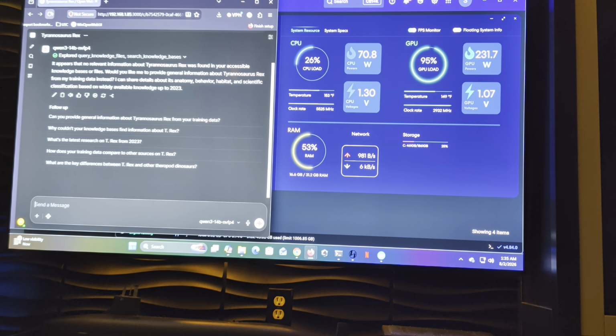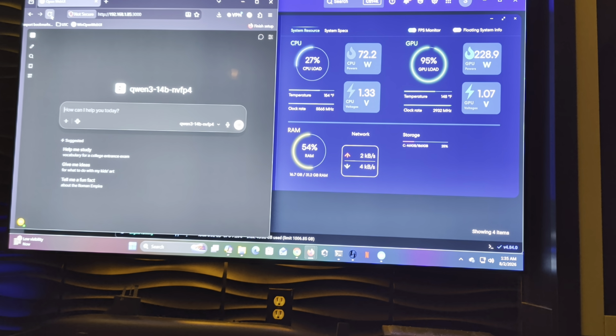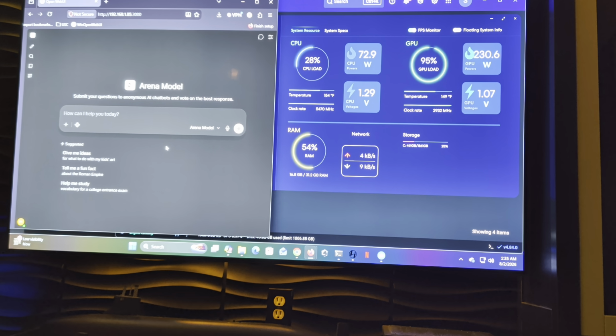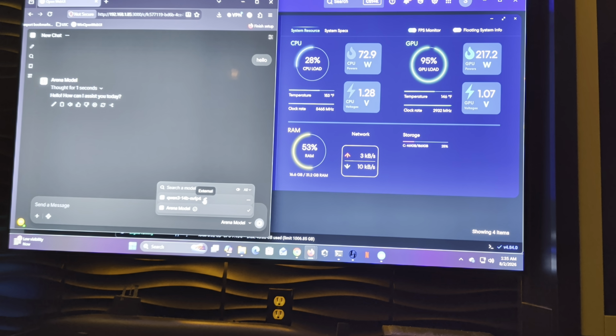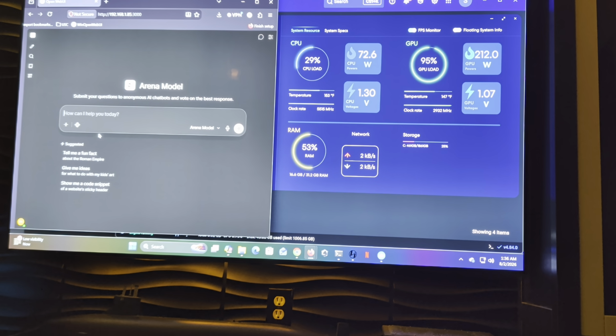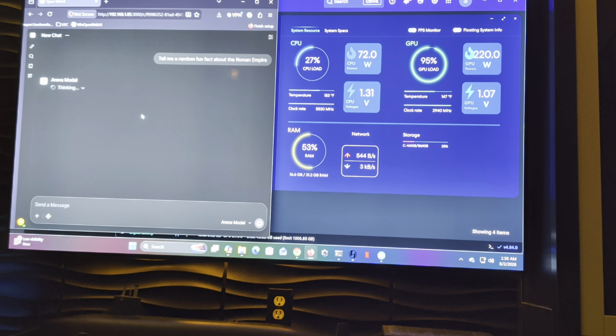Let's refresh. Let's switch to arena model. Say hello, and then switch back and see what it does. Okay, now we'll switch back to Qwen again, and then tell me a random fun fact about Roman Empire.